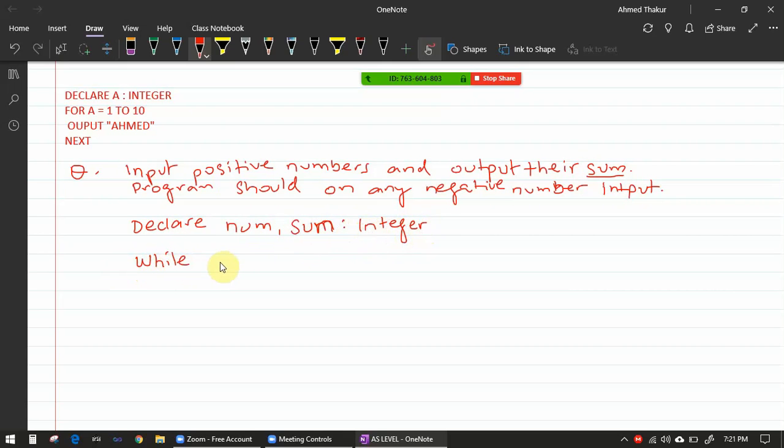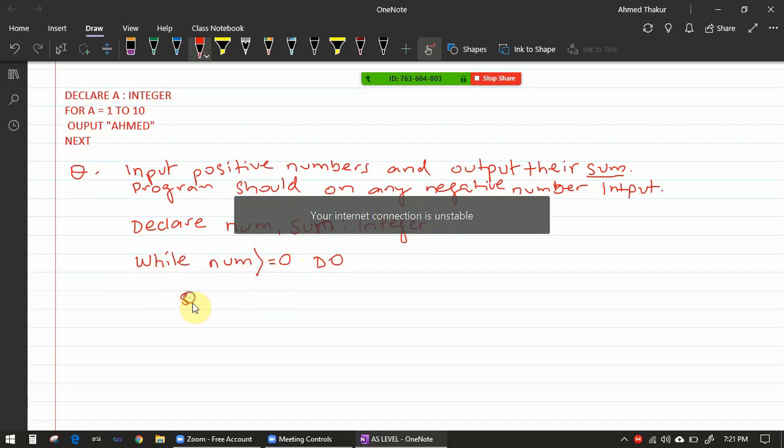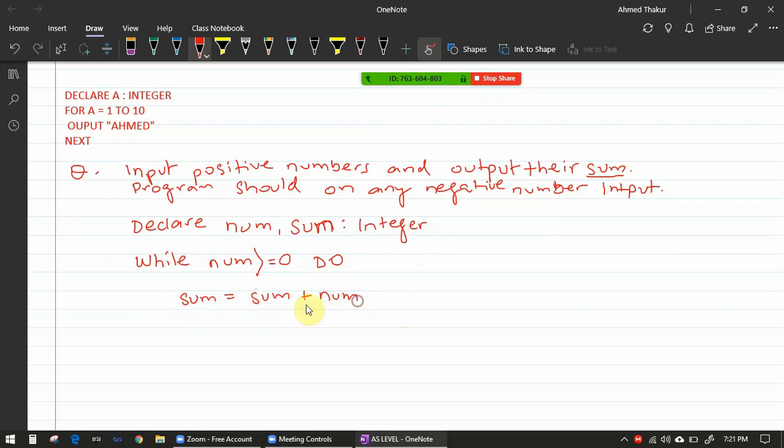While num is greater than or equals to 0. And then we say sum equals to sum plus num, which is a totaling technique. I hope you remember this. And then input num. And then end while.